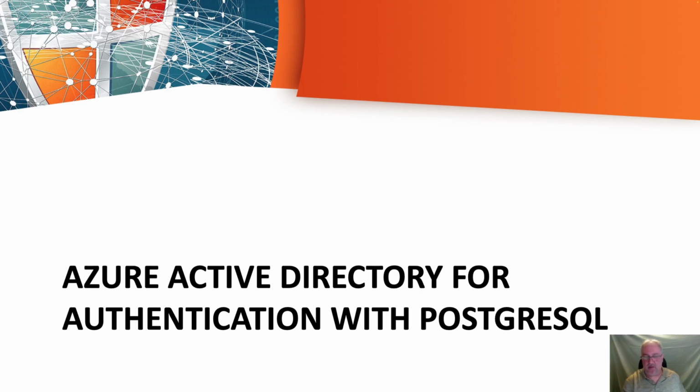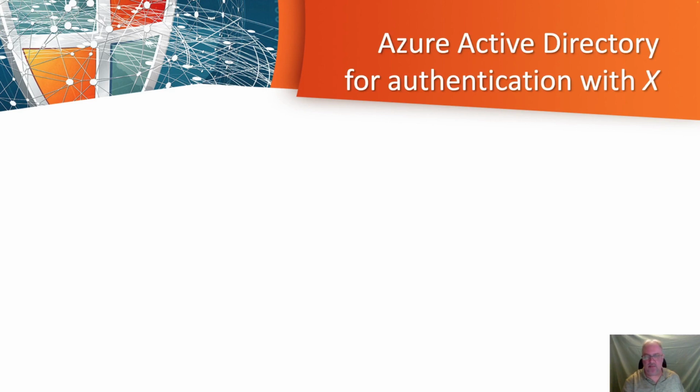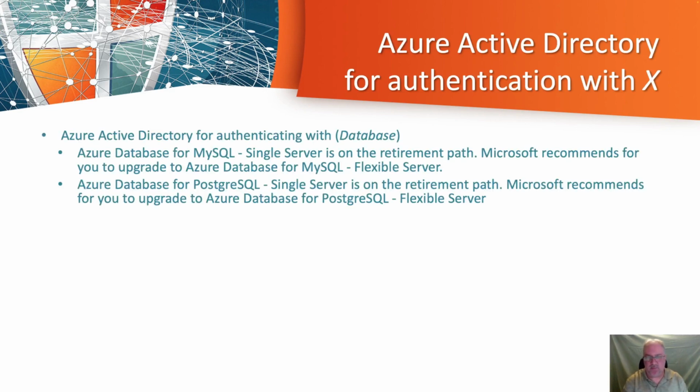With MySQL, you can't create a new MySQL single server. And because of some of the changes they've made, I just didn't have a chance to get a Postgres one up and working for this, but there's really good documentation on the Azure site for this. So if you're in Azure, and there's similar capabilities in AWS, you can set up your database to use Azure Active Directory for authentication with whatever your database is.